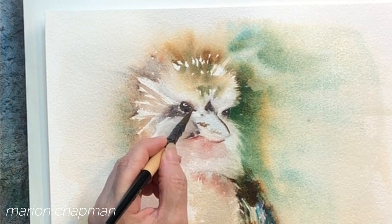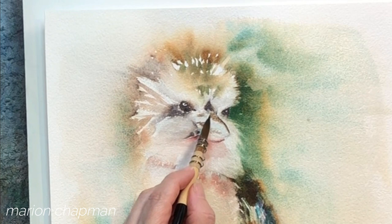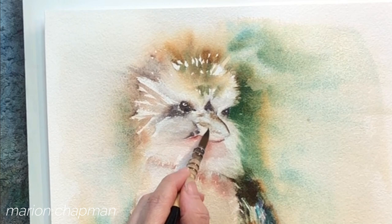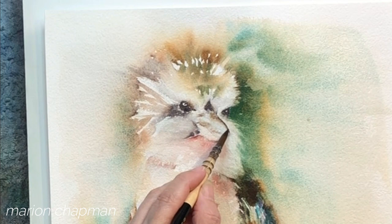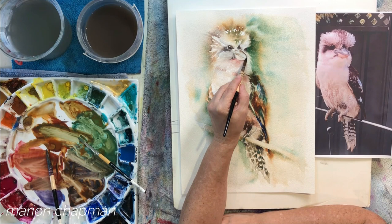And that, having said that, I'm using quite a light tone, so I could just lift it off if I needed to. So this little bit is really fiddly, and I add some and I take some off, and I add some and I take some off, and I am constantly staring at my reference photo in order to try and get that beak looking like that lovely foreshortened three-quarter look.